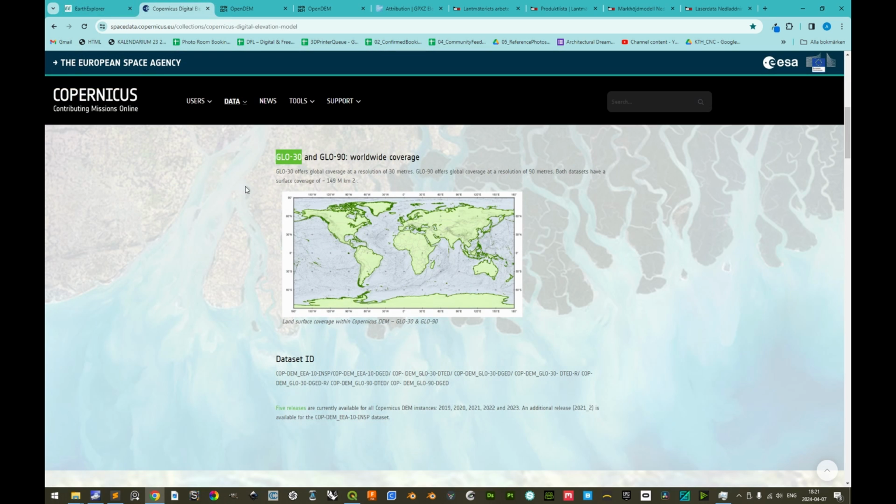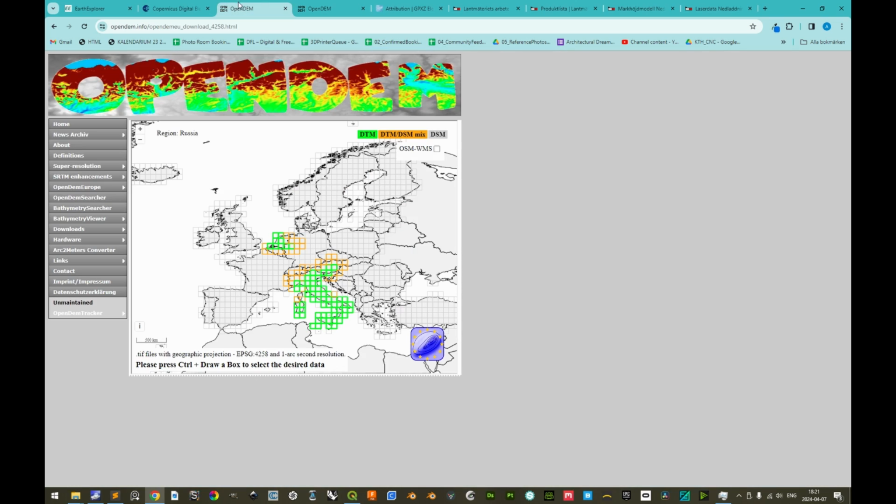We will compare this to the older EU-DEM that Copernicus previously published but has discontinued. It is still available for download from alternative sources. The older EU-DEM boasted a nominally higher resolution of 25 meters per pixel, but we will see when we compare the effect of nominal image resolution versus source data sharpness. We'll begin with SRTM, arguably the most popular one.